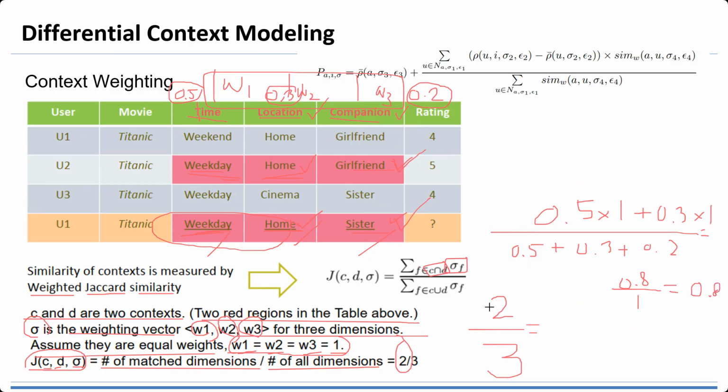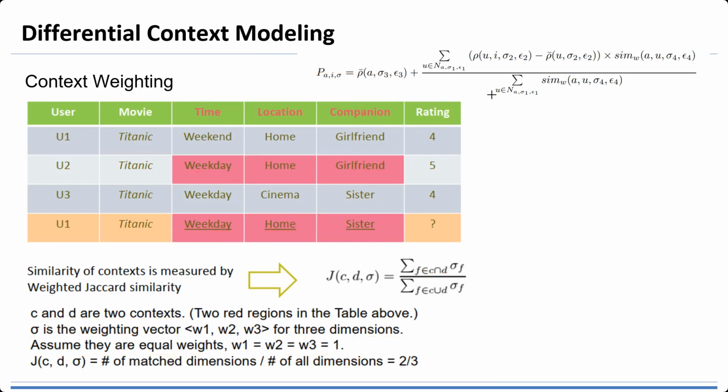But if we use only the binary, with the same weight, it is 0.667, something like this. Okay. So the weight has more value if you can see the similarity. So we can do again with the prediction. So the prediction means using the Pearson correlation. The idea is still the same.